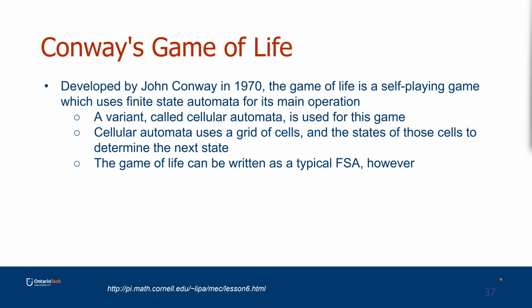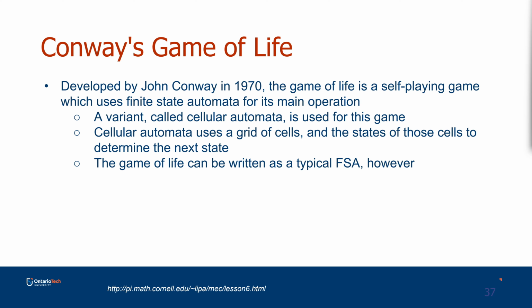I don't know if I'd call it a game. It's called the Game of Life anyway, introduced by John Conway. It's a pretty cool concept, and a lot of people are continuing to investigate this game of life. Basically, it's an idea that instead of just having states, we're going to have a grid of states. Each one of these grid positions, these cells in the grid, which is why it's called cellular automata, is going to have a state of its own. And the states of the neighbor cells are going to influence the next state.